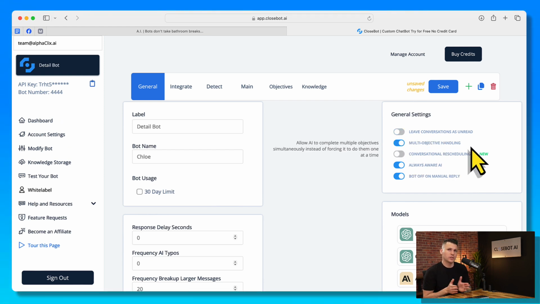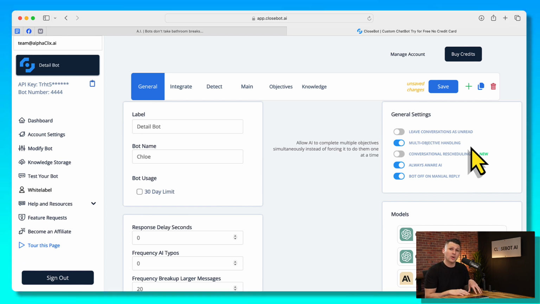Multi-objective handling. This is really cool, and it may not make sense just yet if this is the first video you're watching, but as you know, we are an objective-based builder, meaning you have a series of objectives to complete the end goal, which could be qualifying, disqualifying, and then booking a lead. But let's just say, for instance, in the detail bot, we're working with car detailers. They typically need to know what type of car somebody has. Sometimes they need to know the color because that tells us how much work we have to do, white versus a black car versus what shows and what doesn't. We're also asking things like condition rated on a scale of 1 to 10. So we're asking a few different things about the car, and those are separate objectives. So those are 3 separate objectives.